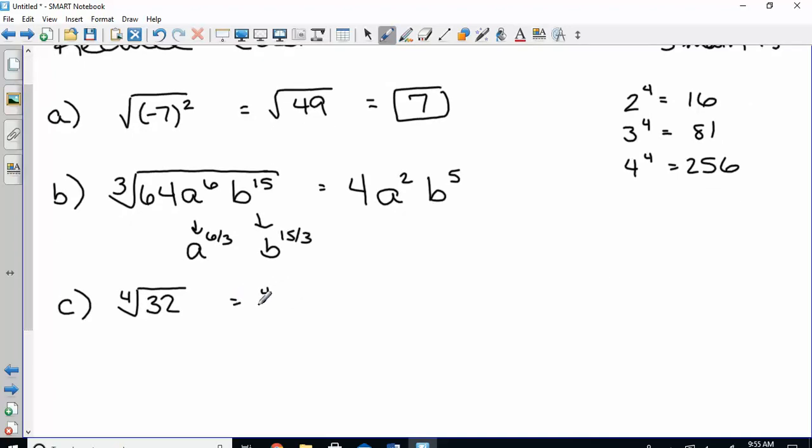16. So you don't necessarily have to write this, but this is what I'm thinking in my head. I'm breaking that 32 down into a 16 and a 2. But the 4th root of 16, that does come out evenly, and that is 2. And then I can't break down the 4th root of 2, so that just stays. You do have to keep that 4 for the 4th root. You can't drop that. Make sure it is that small 4 up there so it doesn't look like 24 times the square root or anything like that.